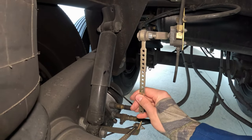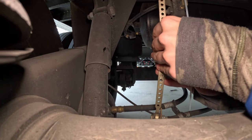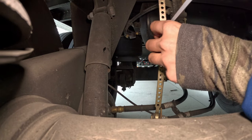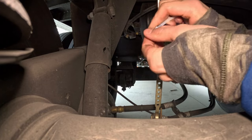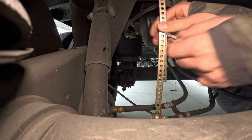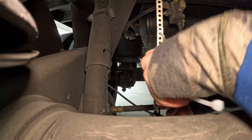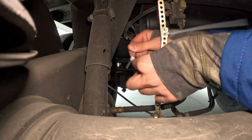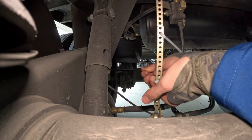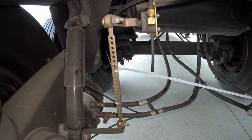How can we fix this issue? If we do not have bolts that fit those holes, you can simply put zip ties. Let me show you. You simply take a couple of zip ties, count like six holes from the top, and secure the linkage together. This way the linkage is intact and you can safely reach a service shop to have the bolts installed.